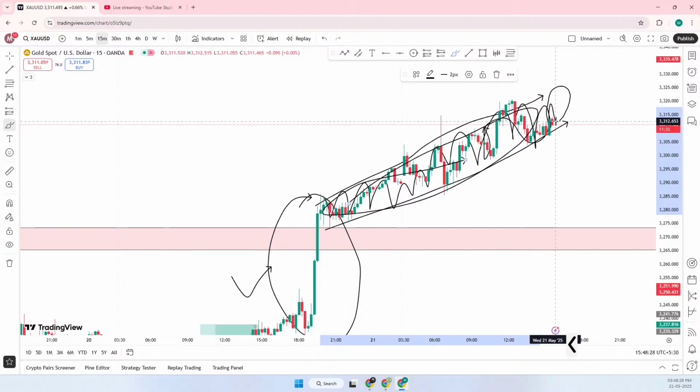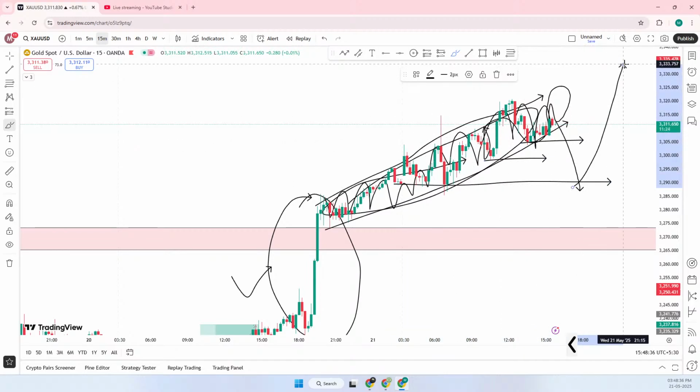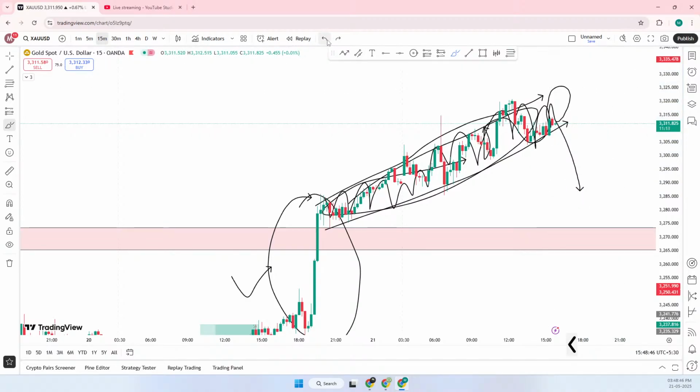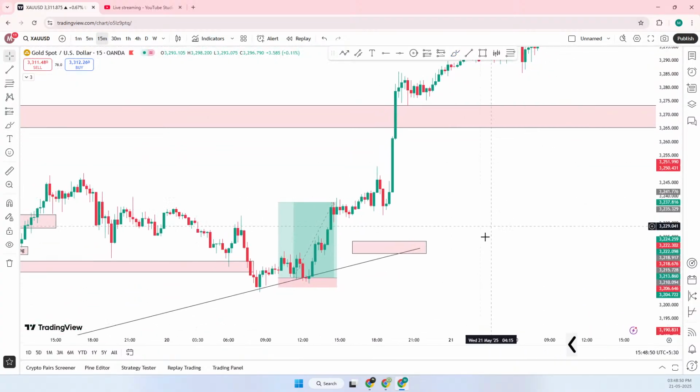For this time correction, I might say there was a false breakdown hitting these SLs, and the market will tap this zone and then go up. Are you getting my point? The market will hit two to three people's SL, then tap some kind of buying zone, and then move up. And it will give you some kind of sign so that you will get a chance to enter. It's not that it will directly reverse.